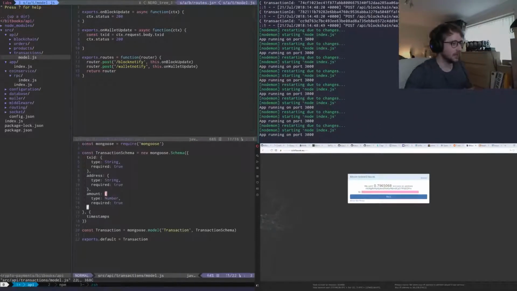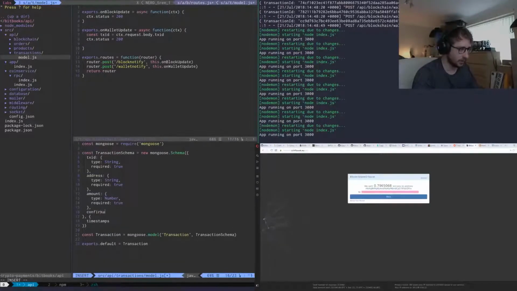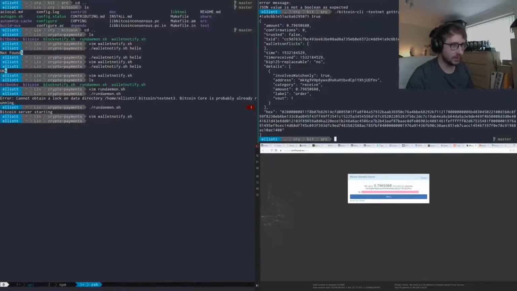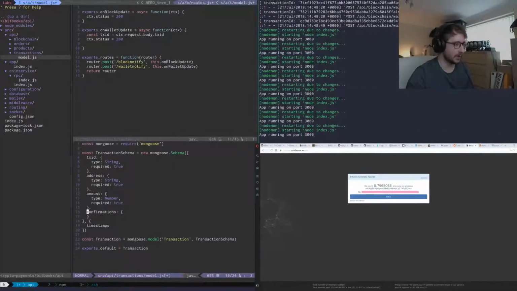And then we probably want something called confirmations as well, I think. Confirmations. But I guess we can get the confirmations from our RPC methods. It does say confirmations there 0, so that's all we really care about.